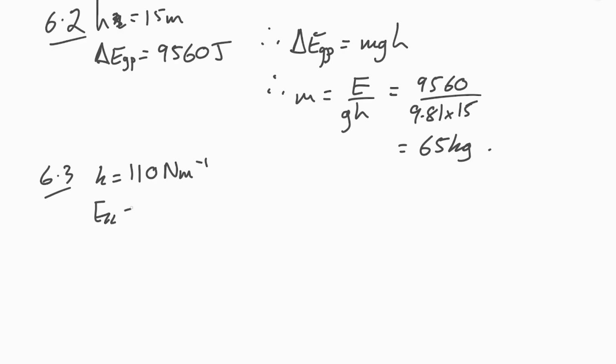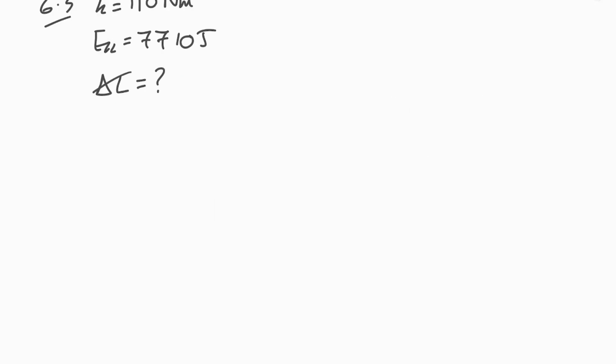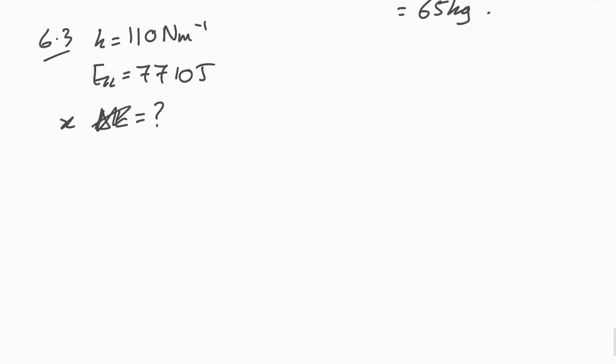Kinetic energy is 7,710 joules. Calculate the extension of the rope. Would you humor me if I call that X instead? Much easier to deal with, in my opinion. Okay, so we're being asked for the delta L when the kinetic energy of the buoy is at a maximum. So at max EK, therefore V max as well.